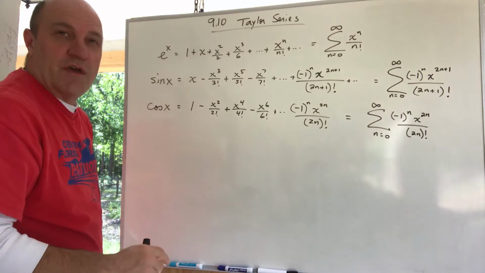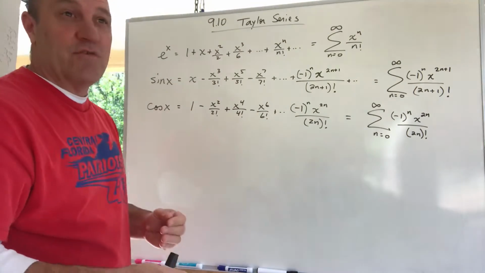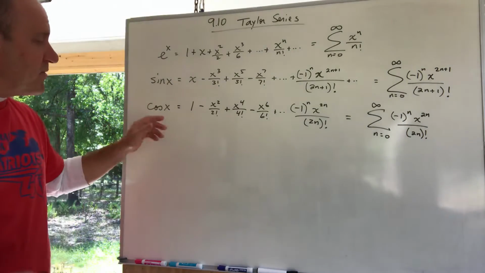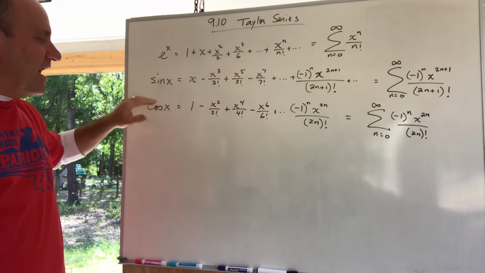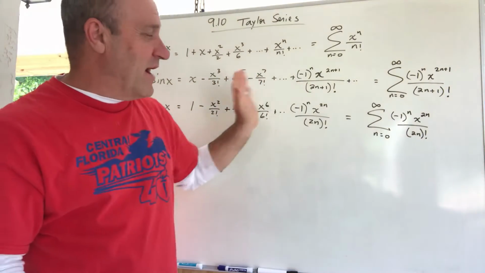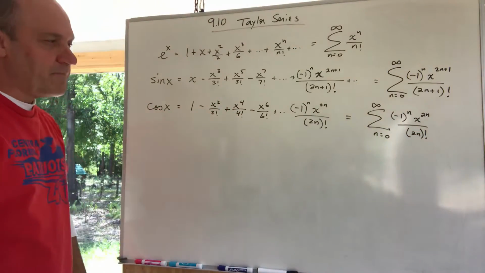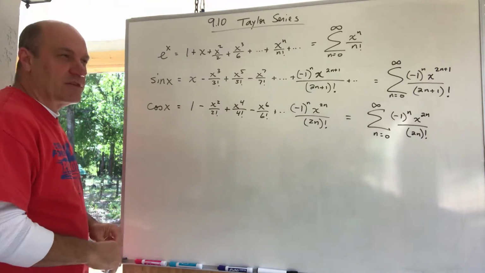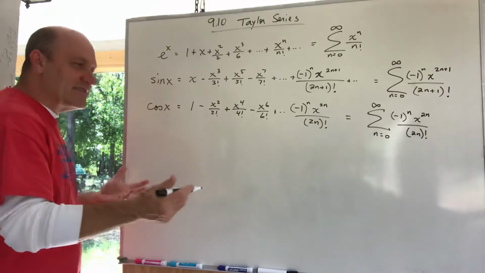Now in 9.7, you can build these. In 9.7, you're looking for a Taylor polynomial. If you built a Taylor polynomial, you might have done some homework for cosine or sine or e to the x. We did e to the x. You build a polynomial. You see a pattern. If you see the pattern, you could write an infinite polynomial or a series. So I am going to ask you to build some from 9.7, okay? Some of my assignments say to do that. But once you move to 9.10, there's an easier way to do it.